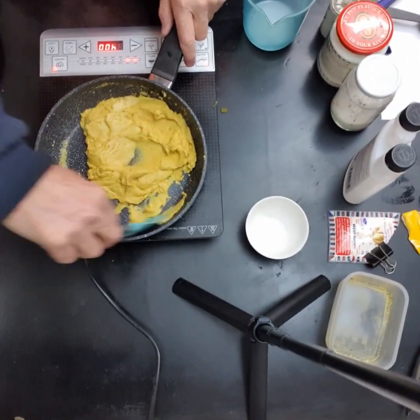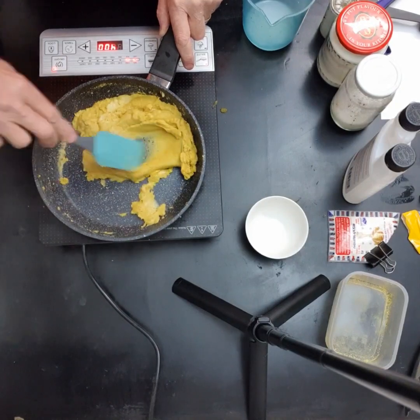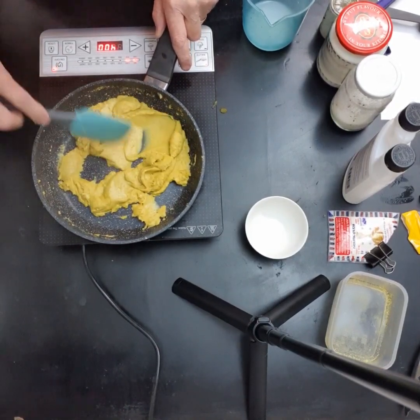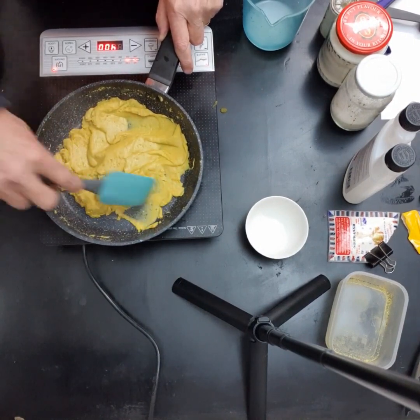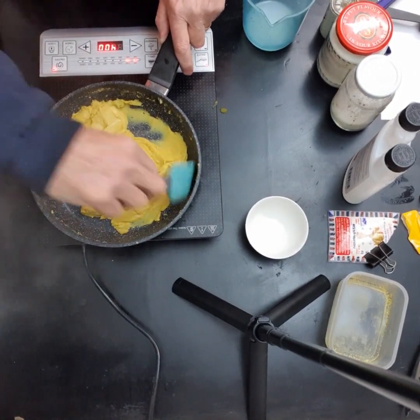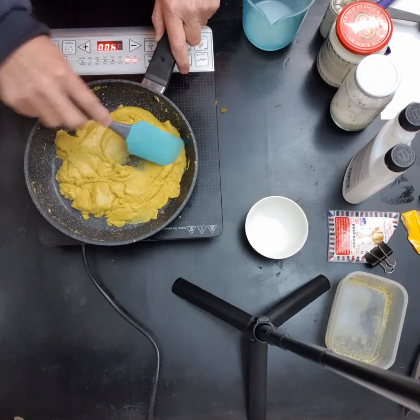Okay, I've been mixing that in for about 2 or 3 minutes. You see, you just got to flip it over, work the spatula in it. See how smooth it's becoming? Becoming quite elastic, which is great. We're looking for that, because it's a cheese, not a cheese sauce. You can certainly make a cheese sauce in a similar fashion with a lot more milk. Got heaps of good colour.